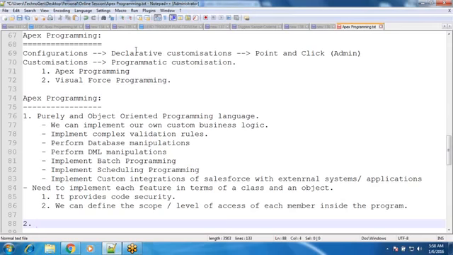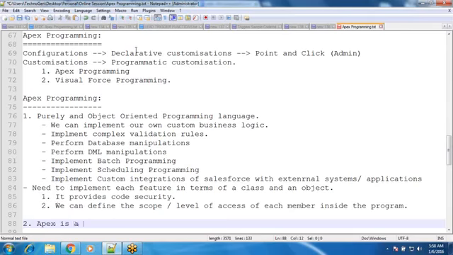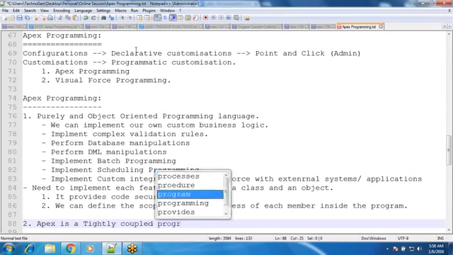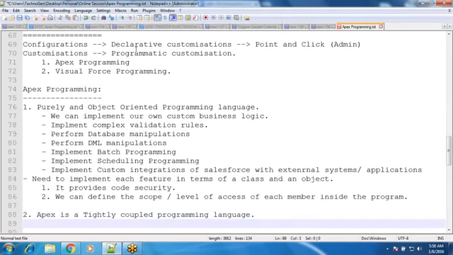And the second rule that we have to follow while writing Apex programming: Apex is a tightly coupled programming language.